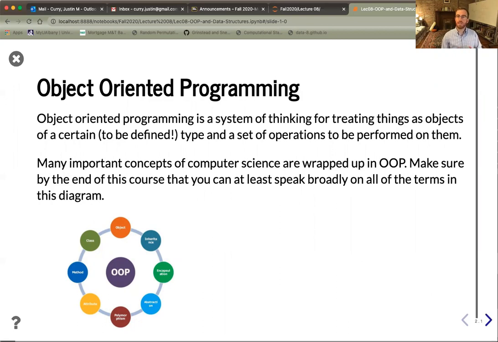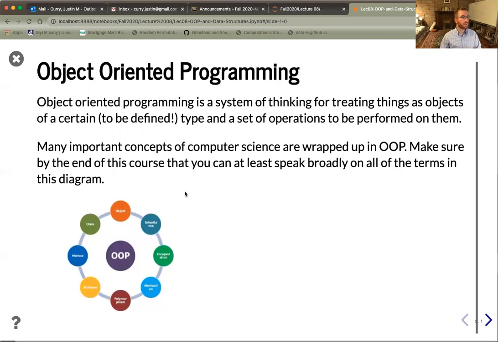Make sure that by the end of this course, you at least can speak broadly and intelligently on some of the terms that are used in this diagram, such as the notion of an object, a class, a method. All of these are things which we introduced last lecture, along with attribute. Some of the things we'll get to today are polymorphism, sometimes called method overriding, and inheritance.